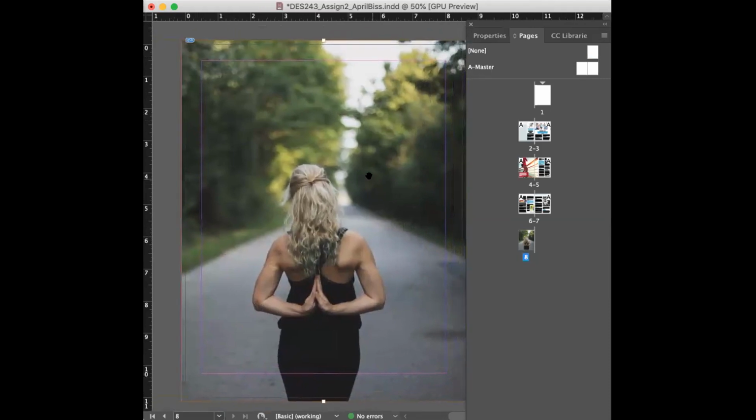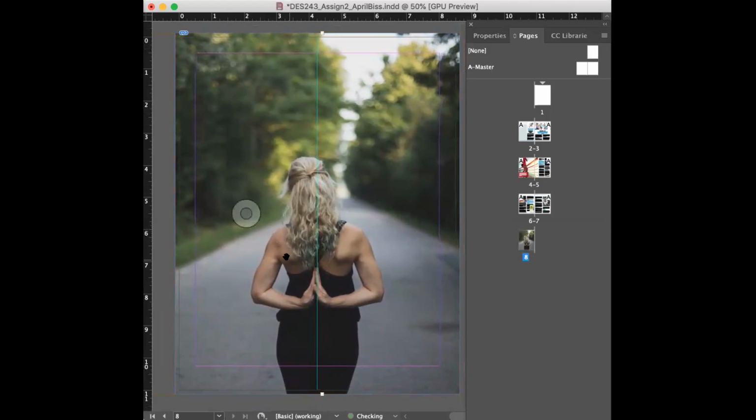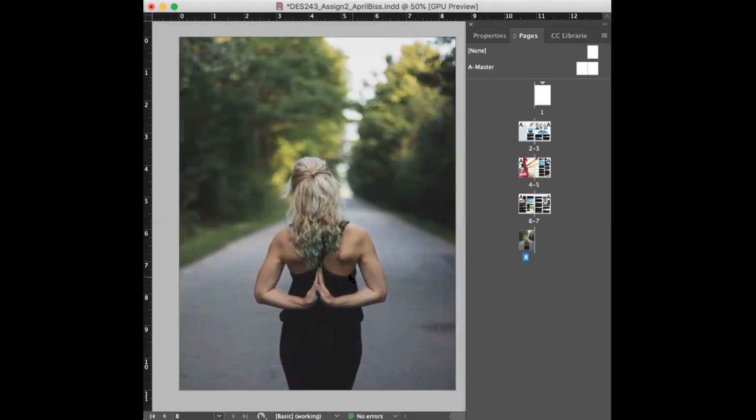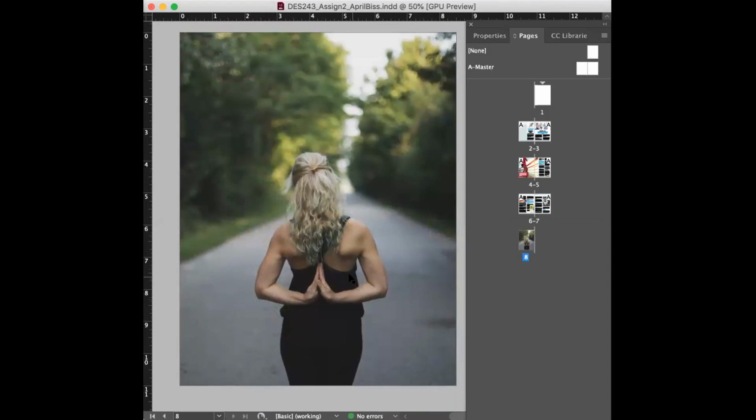I'm looking at this, it doesn't look pixelated at all. It looks pretty good, so I'm going to save that. Now I'm going to draw a line kind of halfway in between here. This is an 8.5, so my middle would be probably right here. I'm doing this only because she's a little off center. So I'm going to double click to create that red box, and I'm going to use my right arrow on my keyboard just to center her a little bit better there. Looks good. So you might need to do some of those adjustments based on the size and the image that you're using.